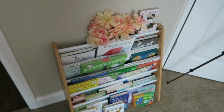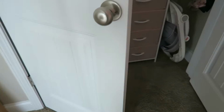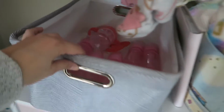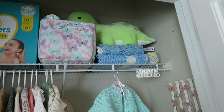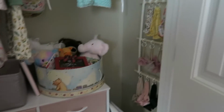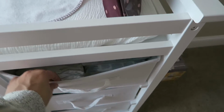So I am pretty much done organizing this room. There's definitely things that I need to make a list of my wants and needs. Okay, so here we organized books yesterday. And then closets. I'm just gonna leave these bottles in here for now. I'll move them to the kitchen area later, but yeah, everything's pretty much done in here. We bought that dinosaur for Lucy, but she didn't really play with it, so we figured we'd save it for our baby. All the clothes organized in theirs, bows, and then that's trash right there, but then this is just my camera bag.